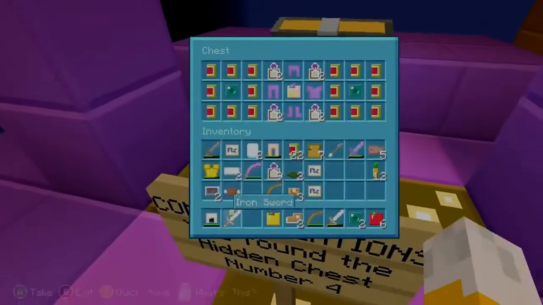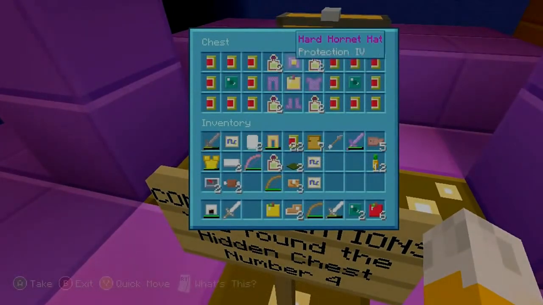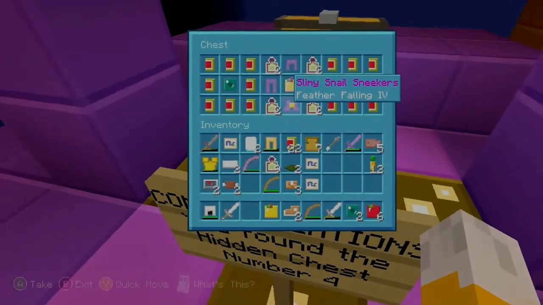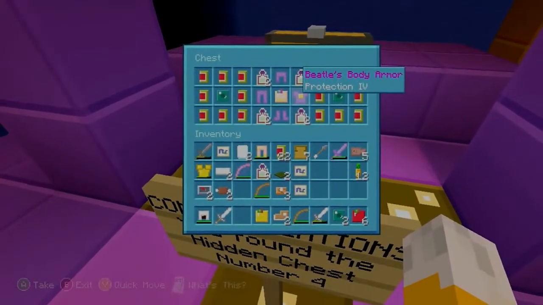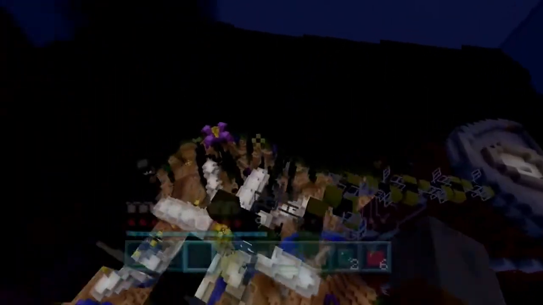Hidden chest number 4. And ooh, it's got a golden apple and amazing things here. Hard hornet hat, ants pants, slimy snail sneakers, and beetle's body armor. How would you get all the way up here? You would spend your entire game just trying to get to the top and then the rest of the game trying to get back down.